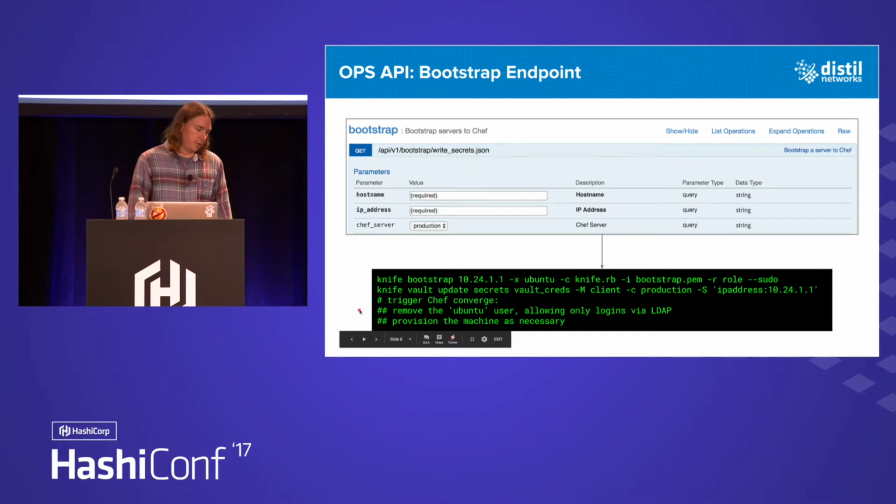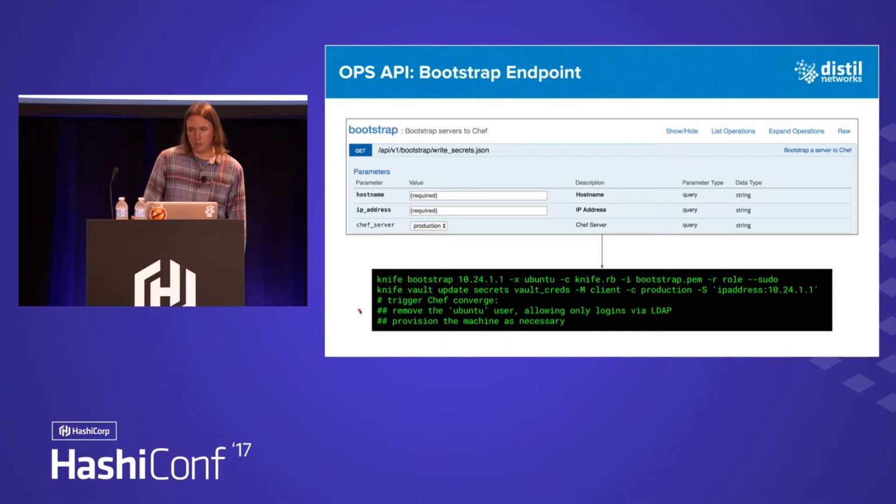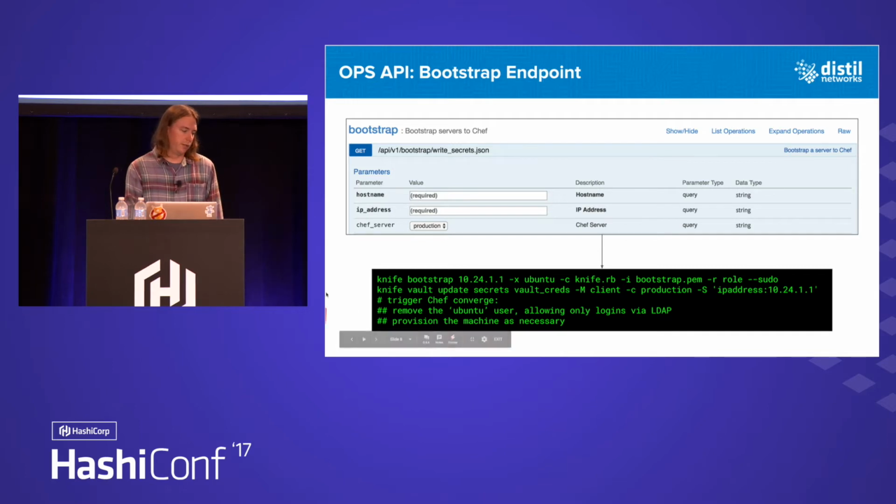And what this does is it will remove the Ubuntu user. It will basically lock out all of the stuff that was used to spin this machine up and just set the machine up, make it ready for an end user, throw it into production as it is right there. Another thing I would mention here is some of this stuff you could probably handle in Packer a little bit better than this way. This way works fine for my use case, but there are cases where you want to throw Packer at this and kind of provision it so that it connects directly to LDAP on first spin up as opposed to having a bootstrap with a PAM key.